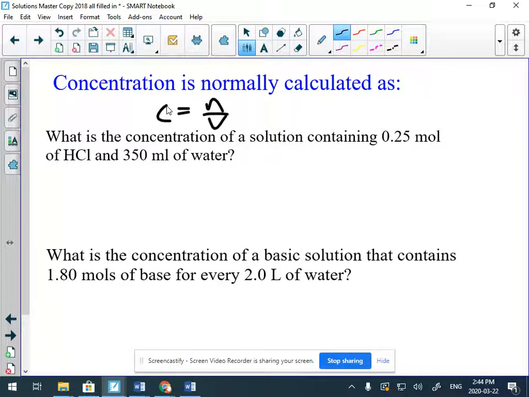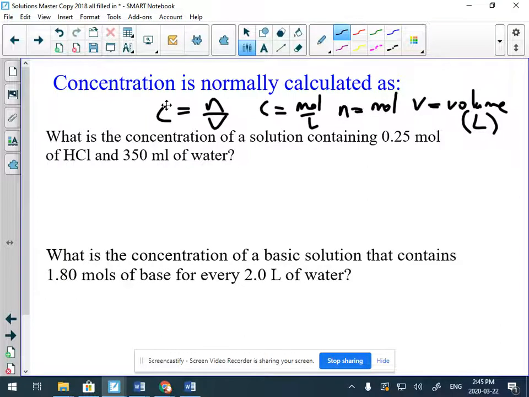It's also what we use in chemistry to do real chemistry, because you don't lose atoms in a reaction, a mole can be changed from one type of mole to another type of mole. And we've already done that using mole ratio. But the formula for concentration is n over V. C is moles per liter, n is moles, V is volume, and volume in this case should be measured in liters.